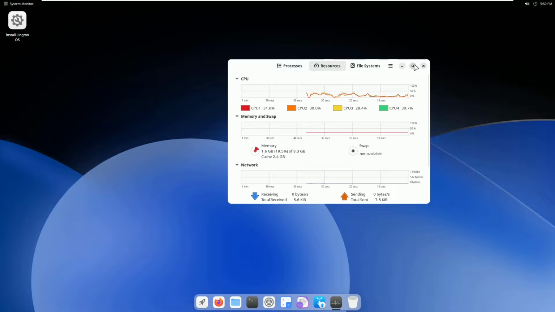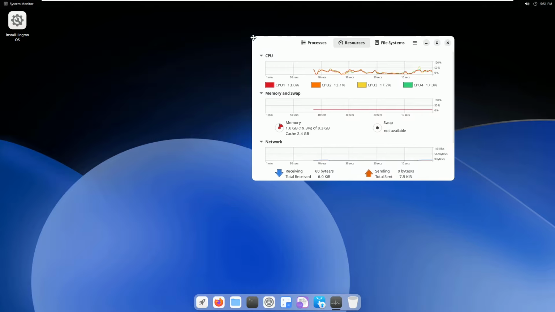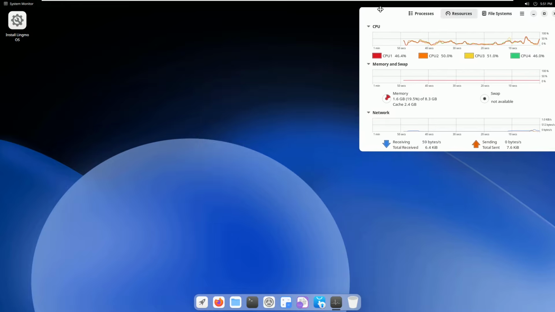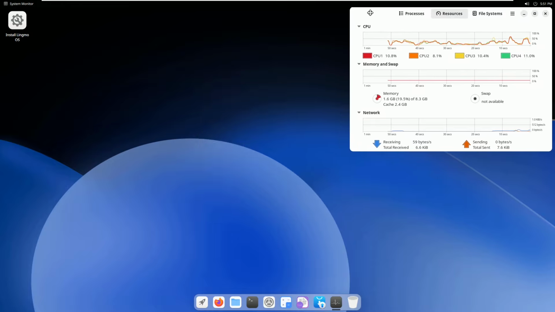I think it's not getting bigger. As you can see, when I click on maximize, it doesn't want to go full screen. It's just in a small screen, so I'm going to keep it like that. I'm going to keep the system monitor throughout the video so you can see all the changes and judge whether to use this Linux distribution or not.